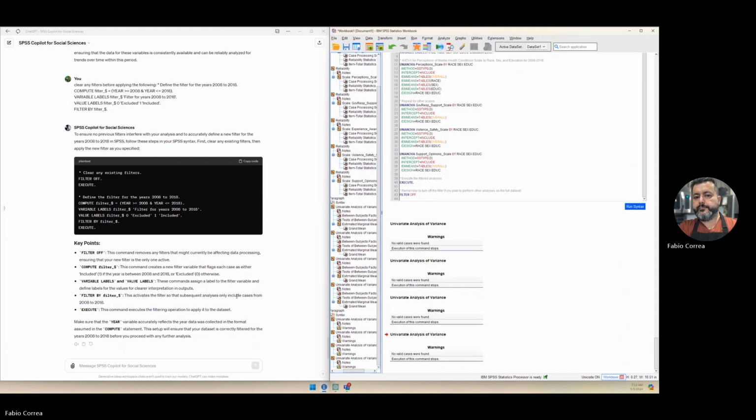So hopefully, SPSS Copilot can be a tool for learning, and even for more seasoned professionals and educators to prepare the data, analyze the data, etc., in an expedited way.